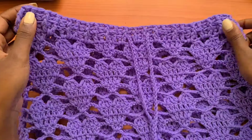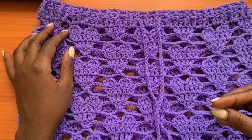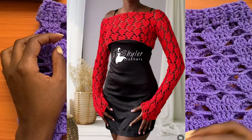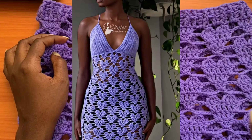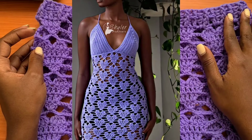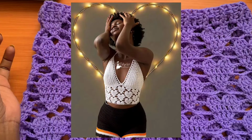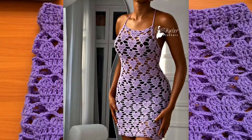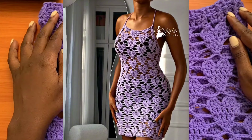Today we're going to learn how to make this beautiful heart stitch skirt. So many people know this from our Valentine's collection. We already have sleeves, we have a bralette, we have so many projects that you can try out, and I'll be showing all of them on the screen. We already have written patterns for all these designs as well. So if you prefer the written pattern, they are already available on all my online shops.